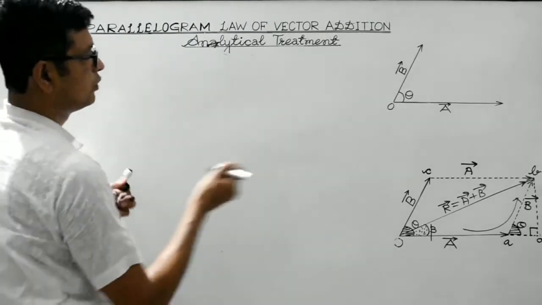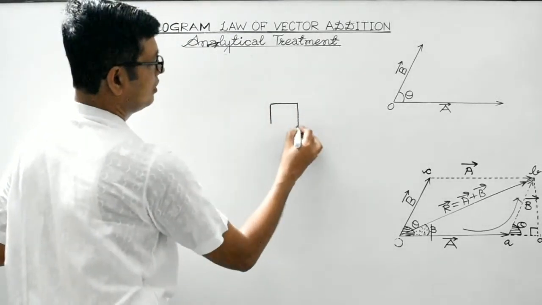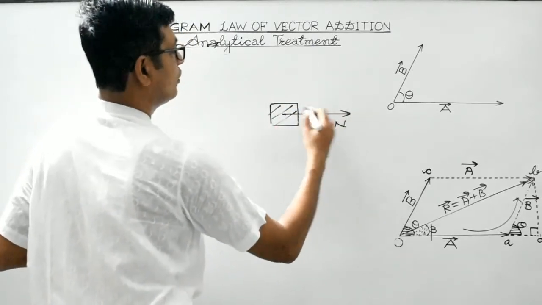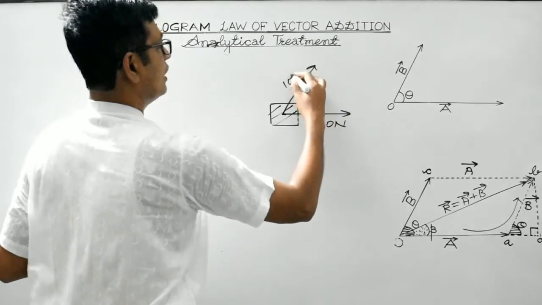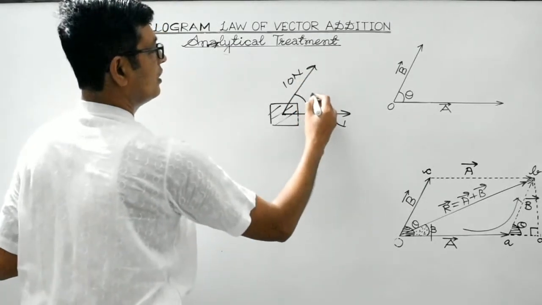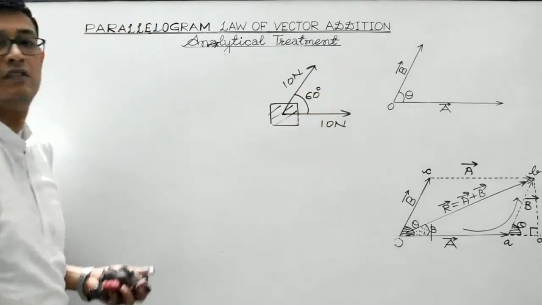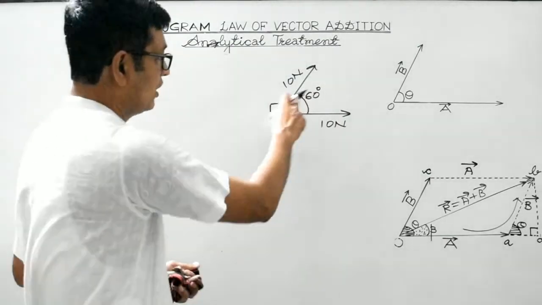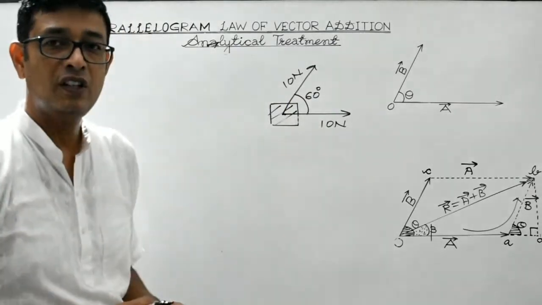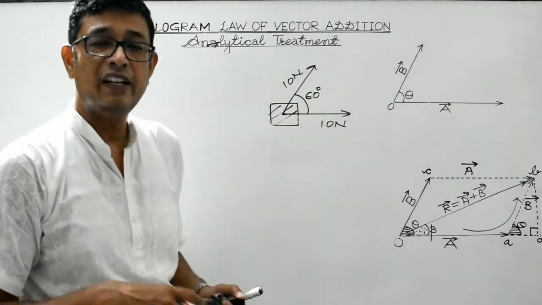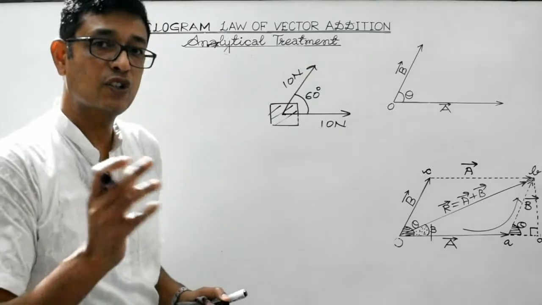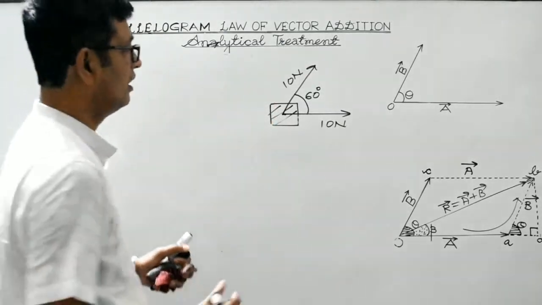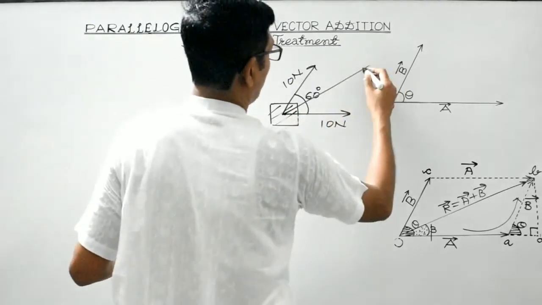So this is what we have proved. Suppose this is a body and a force of 10 Newton is acting over here and a force of 10 Newton is acting over here, and suppose the angle between them is 60 degree. Now both the forces acting on the body at the same point are of equal magnitude. So if we intend to find the direction of the resultant, then we can make use of the result directly, which just now we have obtained. So the resultant in this case will bisect the angle between them.